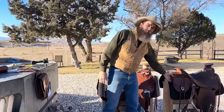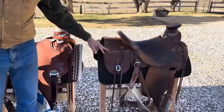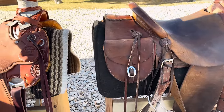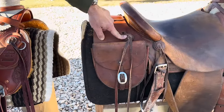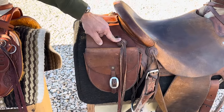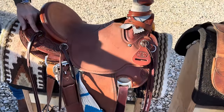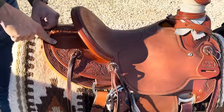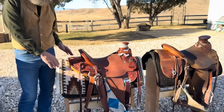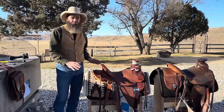If you've got big saddlebags unnecessarily, they're just not handy. What you want is a pair of smaller day bags. These bags are what I used when I was ranching in Colorado — I just needed a water bottle, a sandwich, and a pair of gloves. That's all you need. You'll notice they're permanently mounted on the saddle — they're always there. So that's what we're going to do today: put Mama's saddlebags on this saddle permanently. Since she always needs them, they'll always be on here, and it's clean, neat, and just a good way to do it.